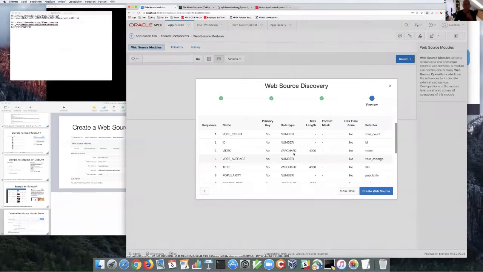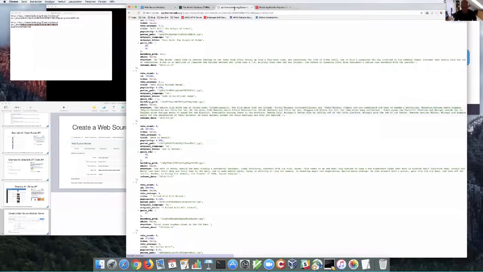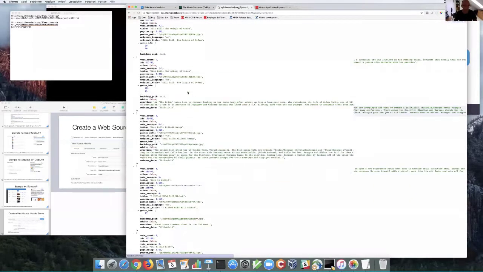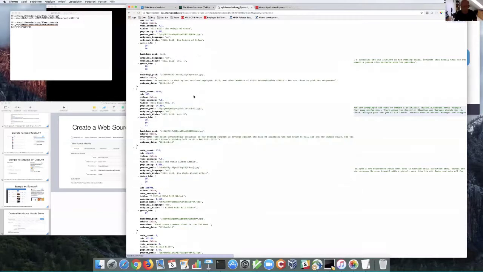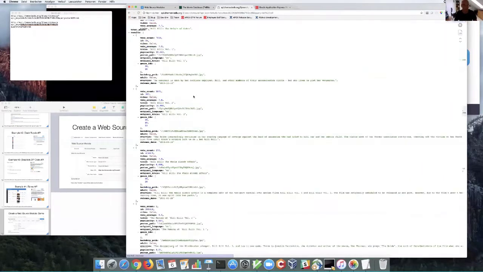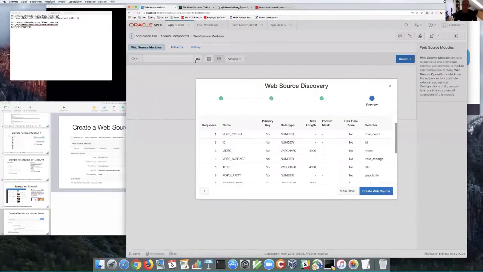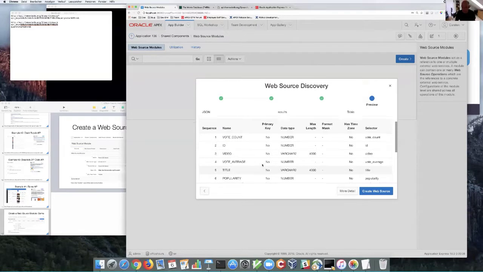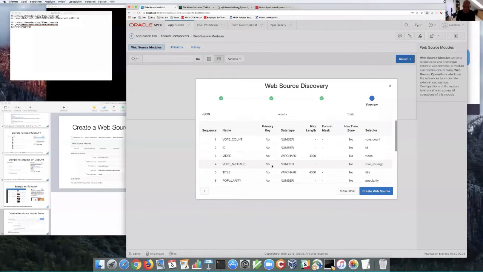So Apex was able to turn that JSON structure, which was received from the RESTful service, into a table model, so to say. Apex now knows which attributes are returned from the RESTful service, and Apex also knows how to provide a table view on top of those attributes.